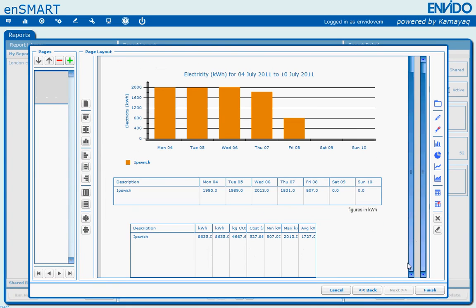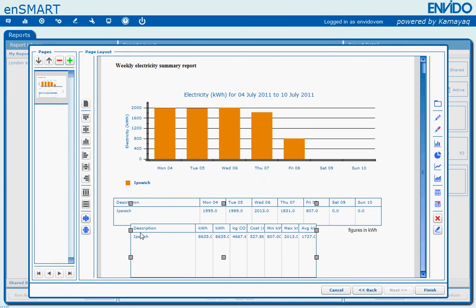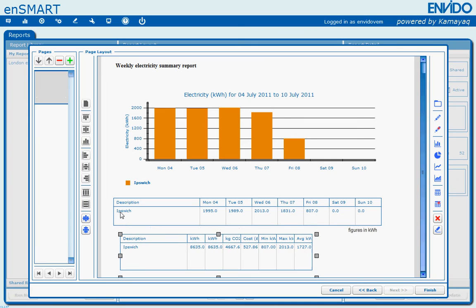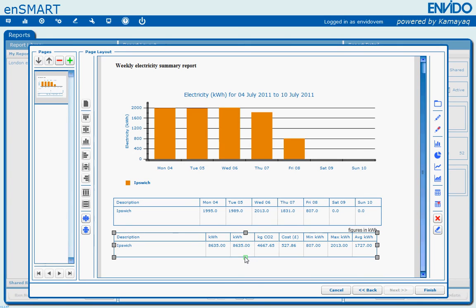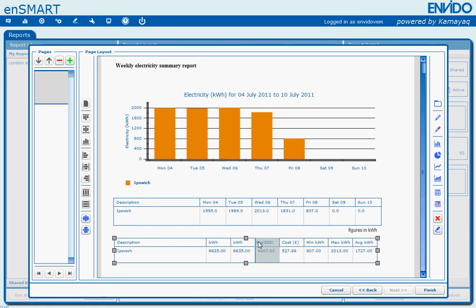So we can see here that the grid isn't quite wide enough to see all the figures. So as before, we can resize the chart, and now we can see all the figures. I'm going to move it down slightly as well.